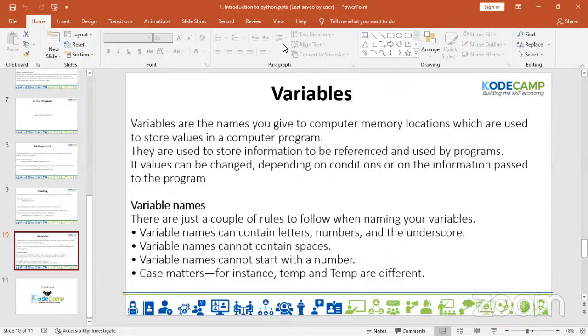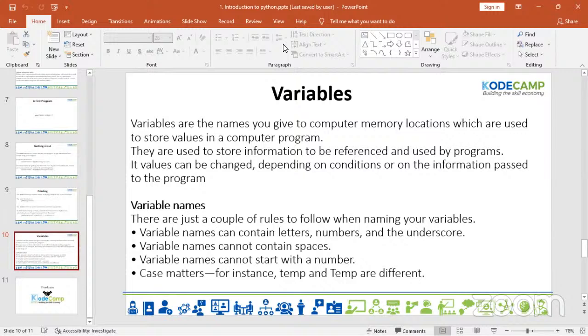Because it's part of the inbuilt Python syntax. Exactly. That's just it. You can't give your variable names an inbuilt function. Python will tell you that name is my name, not your name, my name. So it will probably throw an error for you. But there are other rules also.